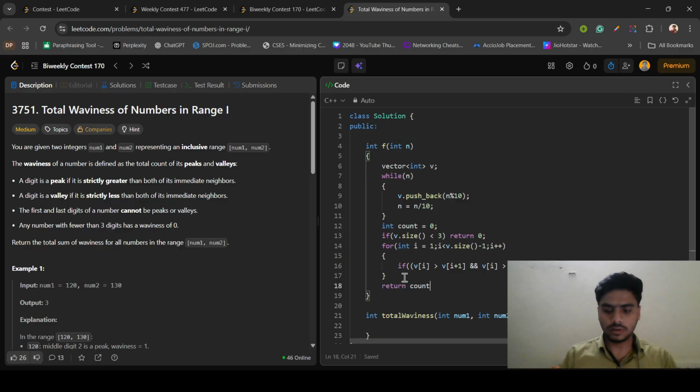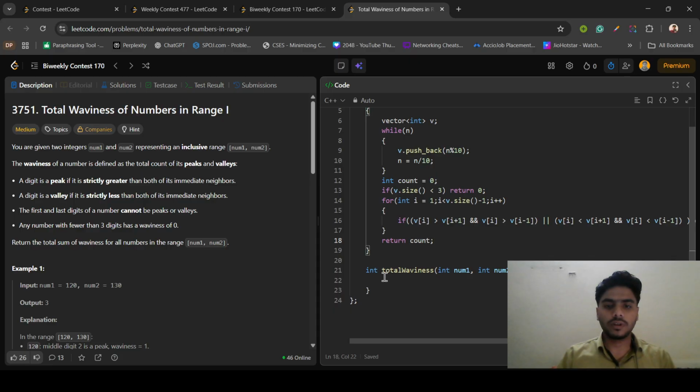Now we'll run a loop from num1 to num2. So I will initiate a count equal to 0, and for i equals num1, i less than or equal to num2, i++.